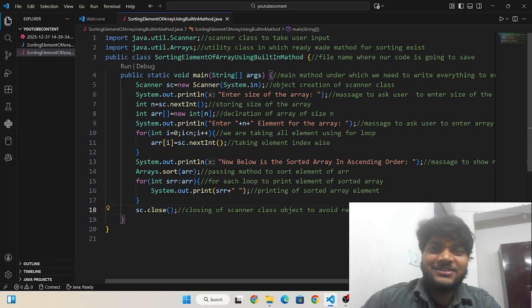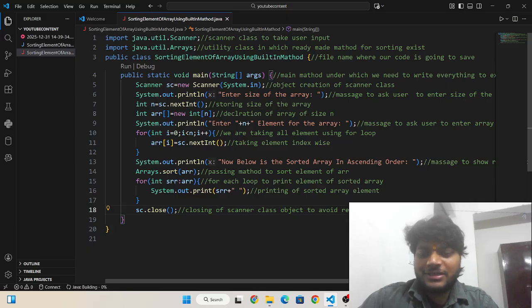This is a problem for you guys. You have to solve it today, and in the next lecture we will see this problem. Actually you don't have to do anything, you just have to use a for loop and pass the elements from right to left.